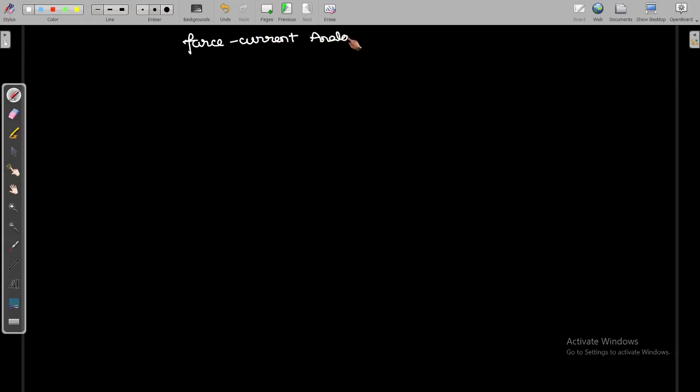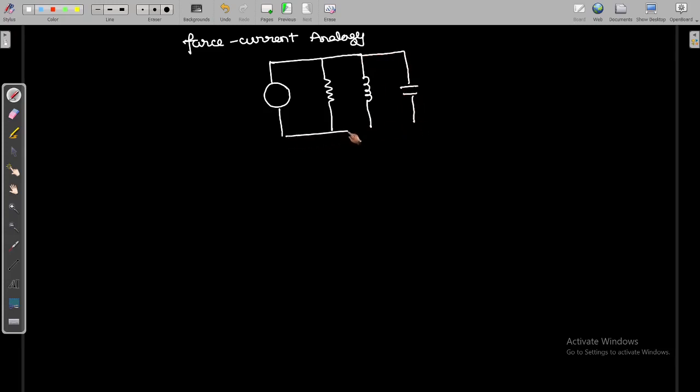So here in the force current analogy diagram, if you draw all the elements, first you will have one current source, then one resistor connected, then one inductor connected, then a capacitor connected. So current will be connected here, that is I of t, then R, that is 1 by R we have connected, then you have inductor and the capacitor. So this is the force current analogy, and voltage across all the elements will be the same.